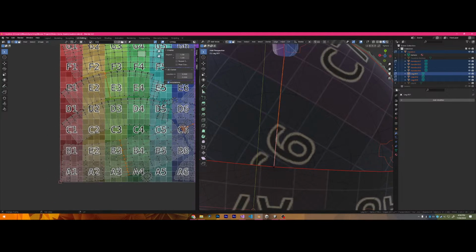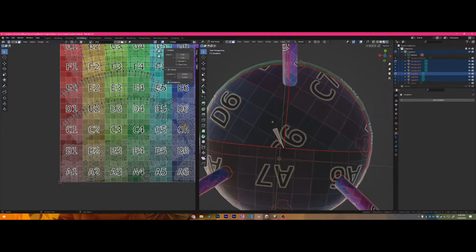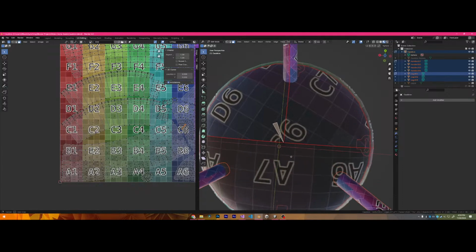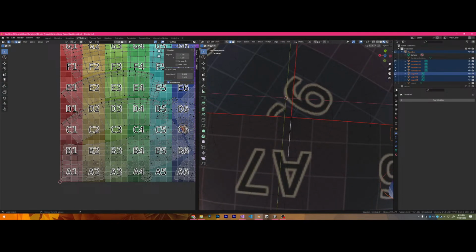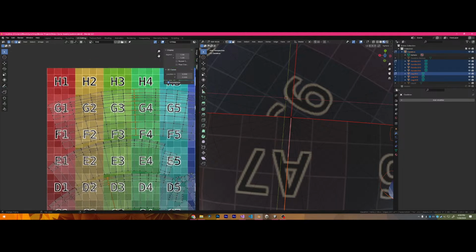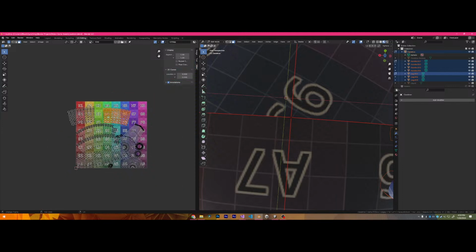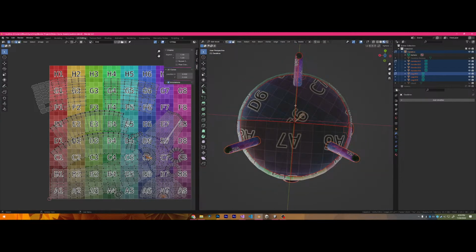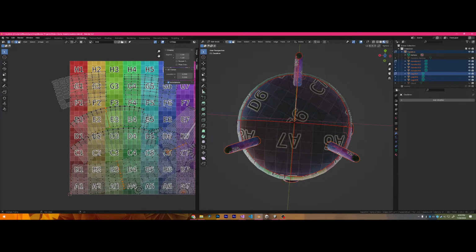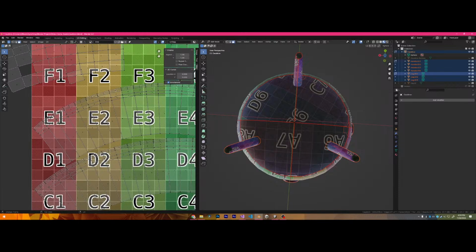Arc seam. Wonder. Damn it. That's what I was afraid of. Man.